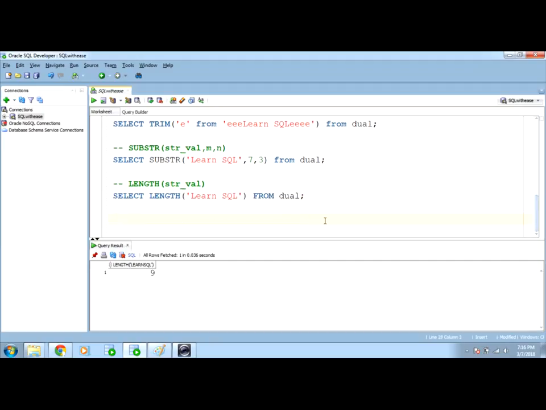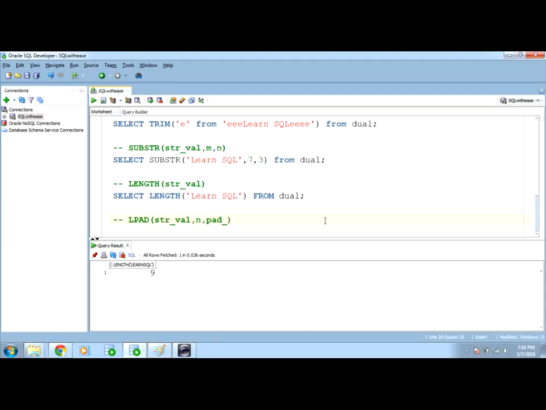Now I want to pad this string from the left hand side. Be careful, listen carefully to the syntax. The string value is the string I want to work upon. The second parameter is the total number of characters you want after execution of this function.